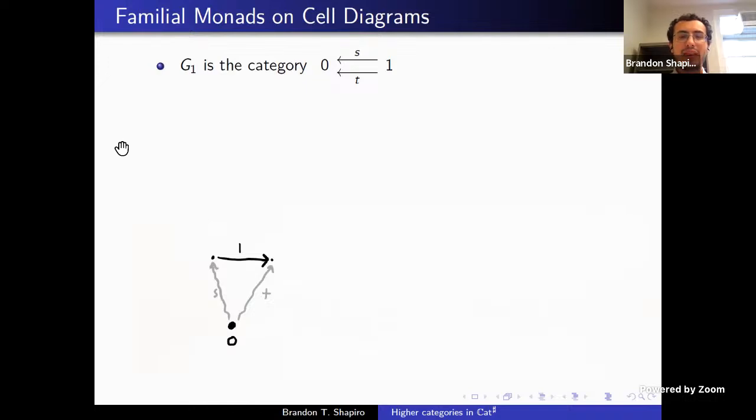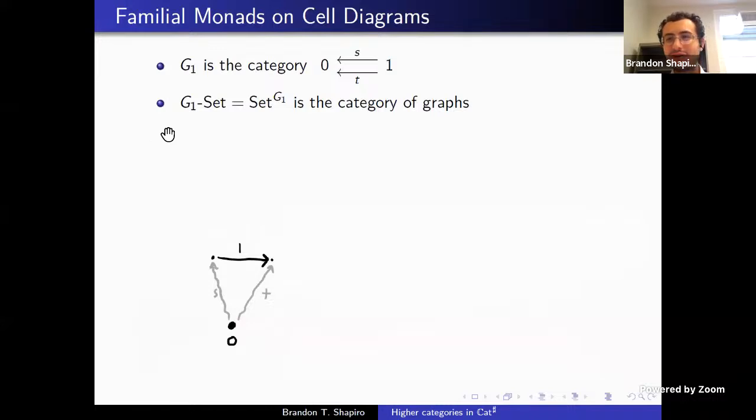And so if we consider G1 sets, which is just functors from G1 to set, then this is the category of graphs, or rather what I think category theorists like to call the category of graphs without all the adjectives. So these can include loops, parallel edges, all that good stuff. And some people would rather define this as a contravariant functor category using G1 op. But I'm not going to do that today. So how do we get to categories from there? That's where this is going.